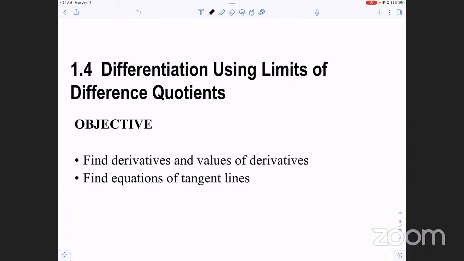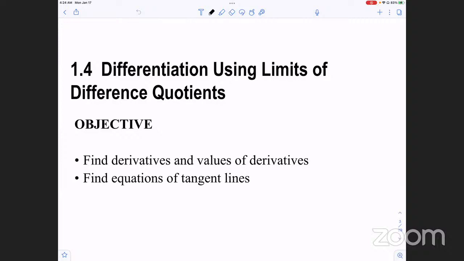So in the last section, we explored this concept of a difference quotient. And again, a difference quotient is just the slope between two points. X1 is just x and x2 is x plus h, right? So we're creating some small horizontal change in x, and we consider the corresponding y. And again, the difference quotient is just the slope between the two points.